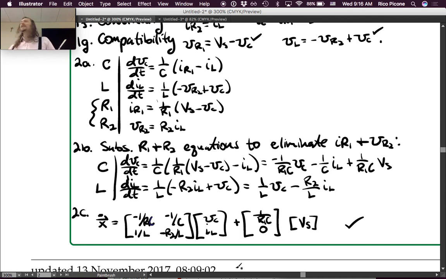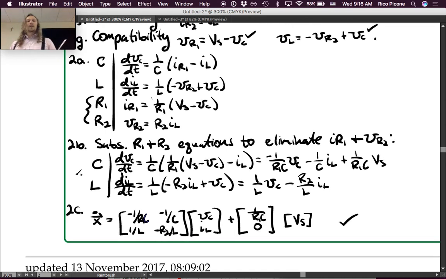But actually notice we took it step by step. Well, actually it wasn't that hard. There was no one step that was super difficult. The one step that could have been difficult was 2b, but it turned out to be easy. And fortunately, on an in-class exam, I can't expect you to do a whole lot of algebra. So it's going to be something pretty straightforward. That's just some substitution, and you're good.